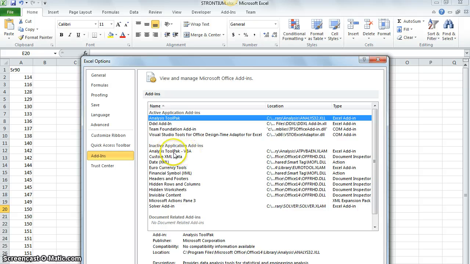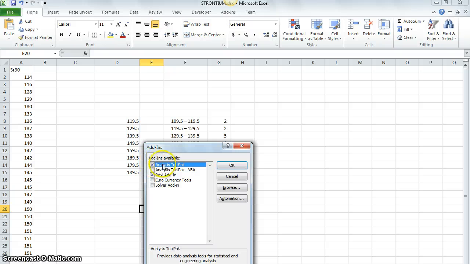This is not the Analysis Toolpak. This is the programmer's version of it, the development toolkit. This one is the one you want, the one that doesn't have the -VBA. If it's down here, you'll want to select it, for example, select Go, and then verify that in fact it is selected.